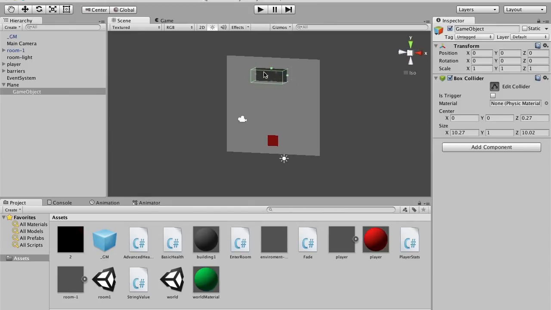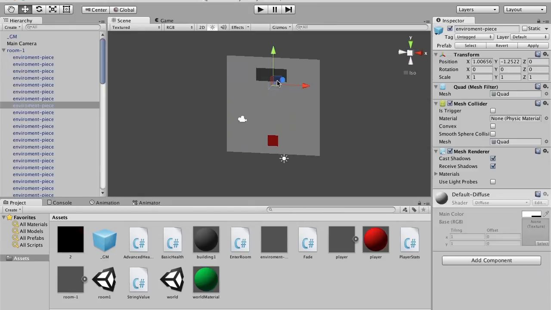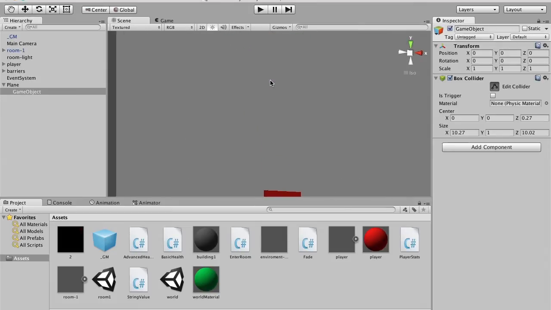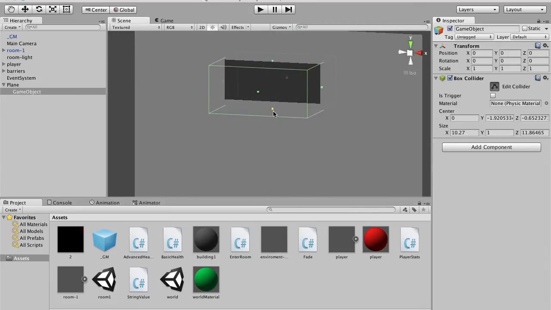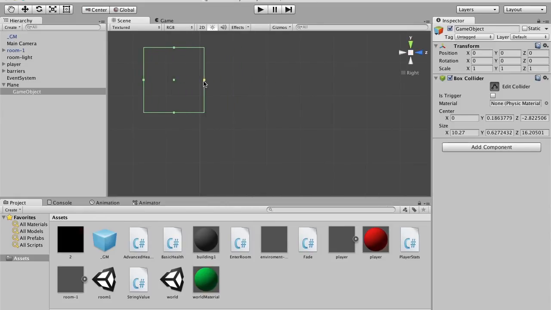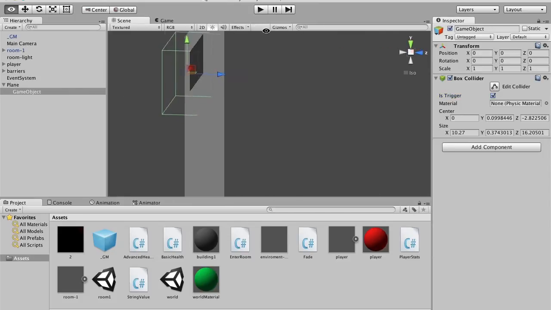Okay, so first we want to drag, I hate it when it does this. Game Object, Edit Collider, zoom in, grab this dot, and move it down to where it's like that. Then if we go to the side view, I don't like the position of that, so I'm just going to make it like that. Get a tad thinner. Alright. This one we will set to isTrigger. Turn off Edit Collider, and you'll see we got a pretty good chest.